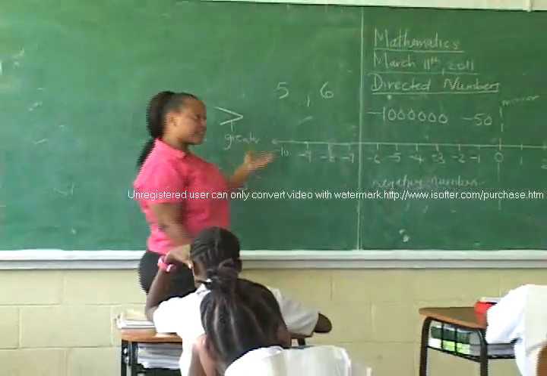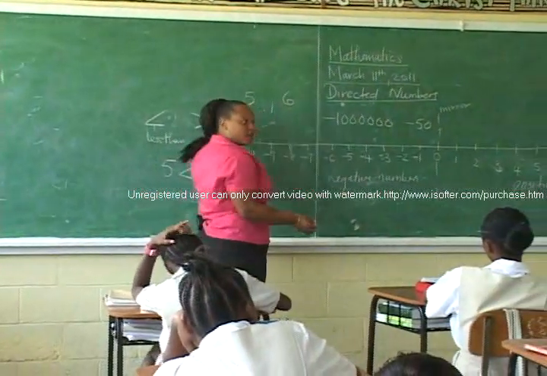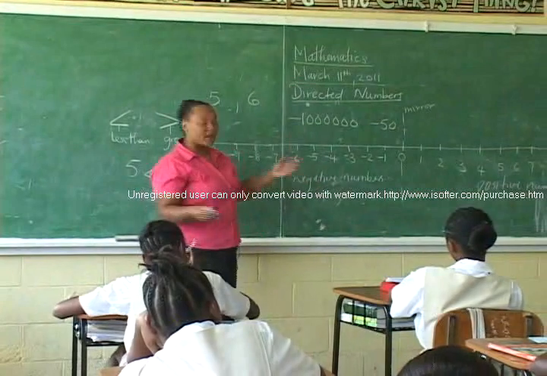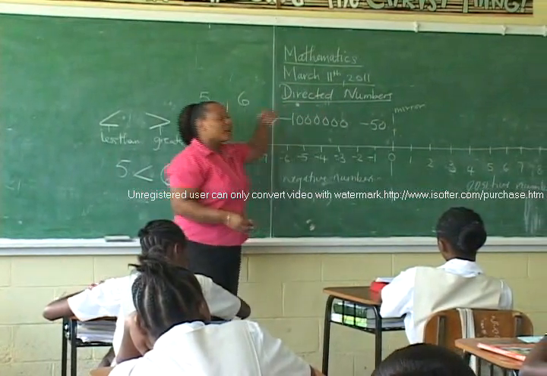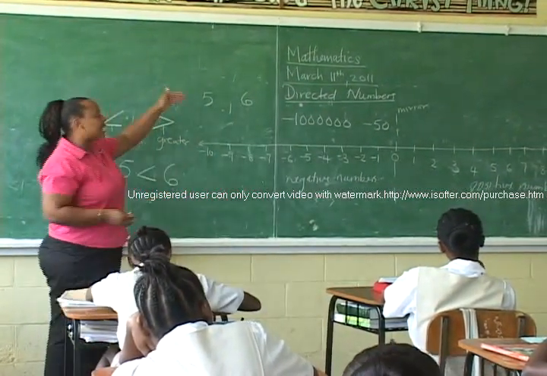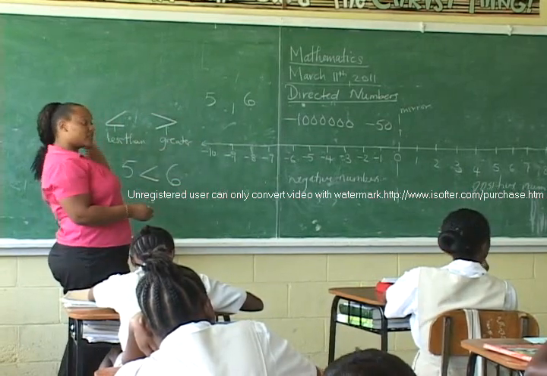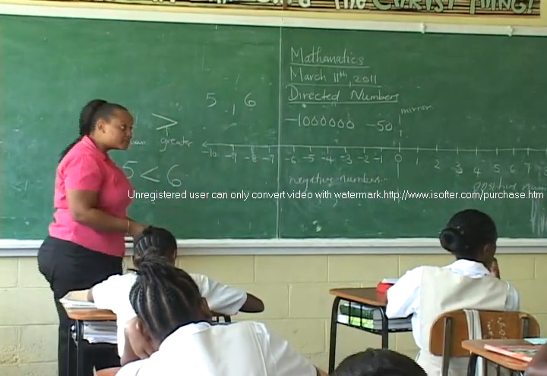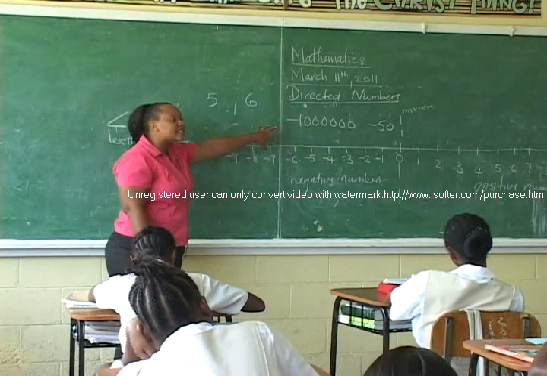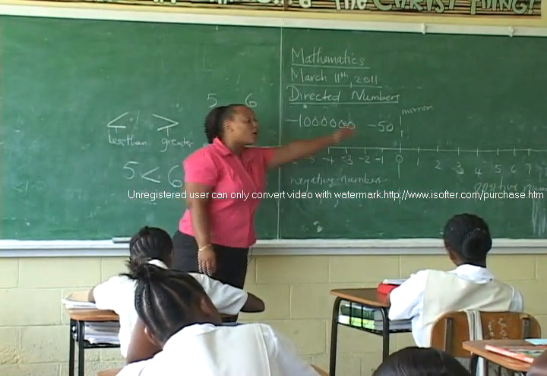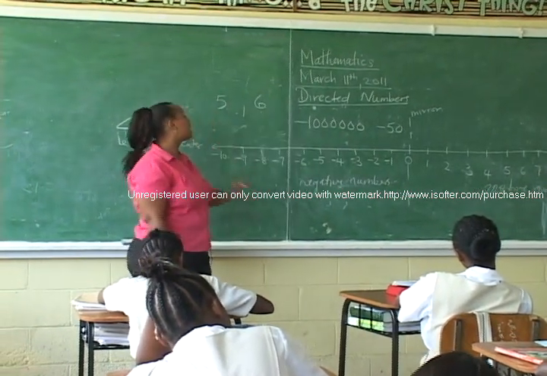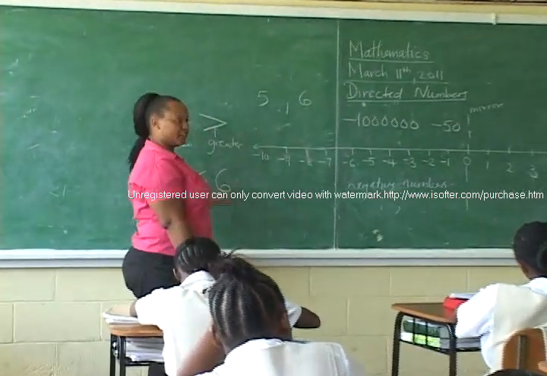Because you notice we said that whenever the negatives, we go further to the left. What happens to it when you go further to the right? So it has direction, it's either going left or right, up or down. And it also has size. So the further right you go, the bigger the number, it increases. And the further left you go, it decreases.